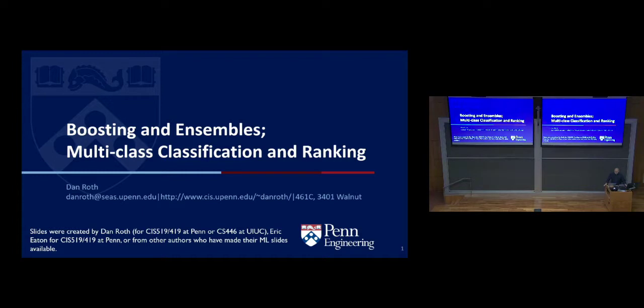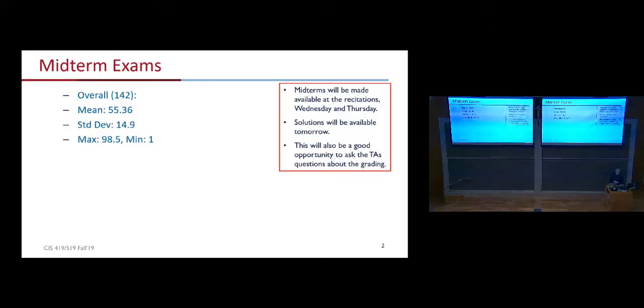So basically, this is the last chapter in the discriminative part of the class. Next, either Wednesday or next week, we're going to move to talk about Bayesian methods. So before we start here, just a summary of what happened the last couple of weeks. So midterm exams, I assume you've all seen it.